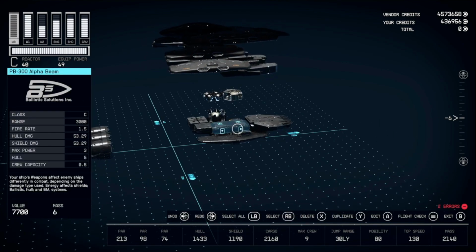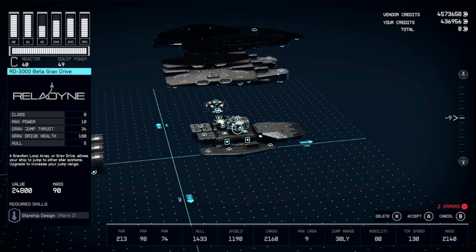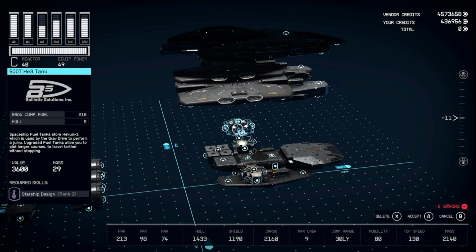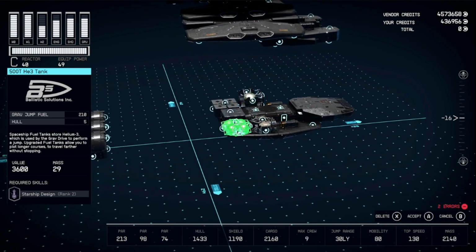On the other side, you can place your grav drive behind the weapon, and then a 500T HE3 tank behind that.